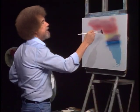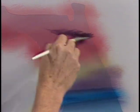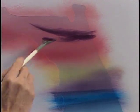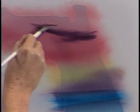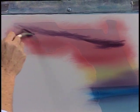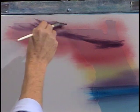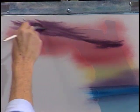And that should be good for what we're looking for. And let's go right up in here. And maybe we have some little clouds that live right up in here. And we can make those just by, I'm exaggerating, but making a shape like that, sort of. And just sort of decide where your little clouds live here. Maybe they go all the way out and get lighter and lighter out in here. There. However, you decide how they go. Just want to show you how to do it and turn you loose on the world.